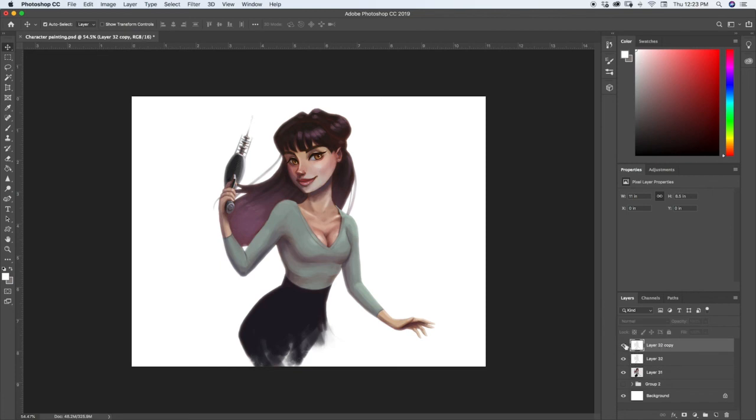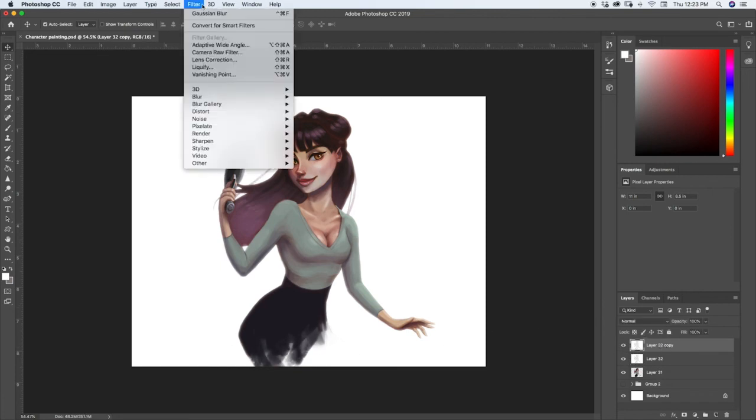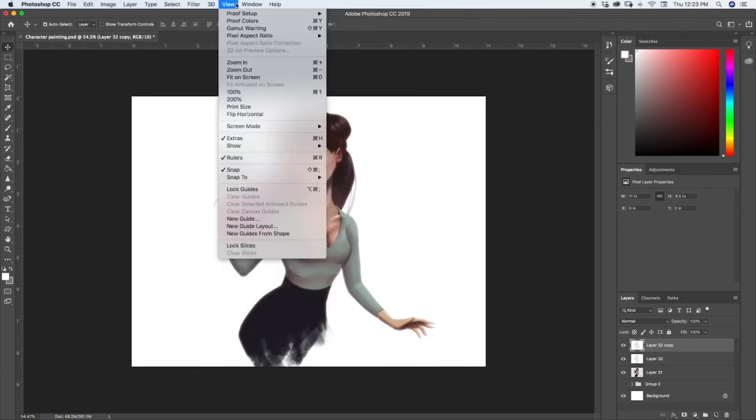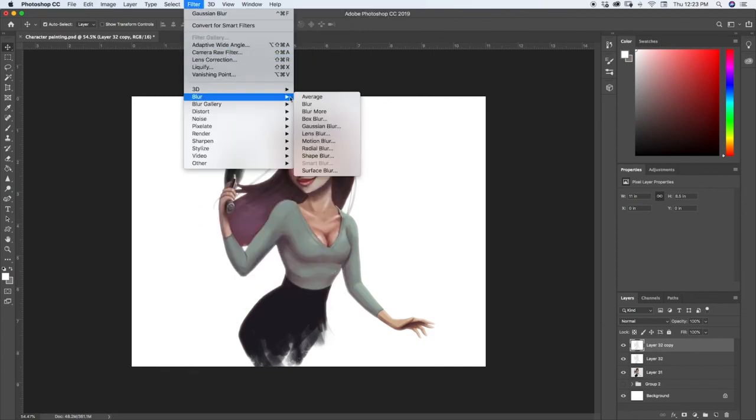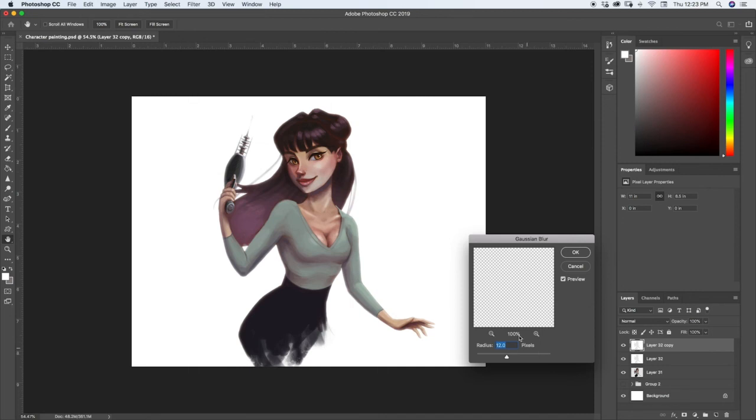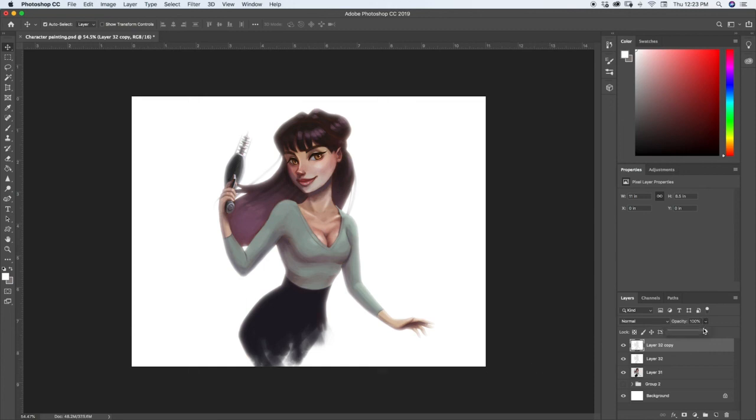And then I'm going to come up to the next one. I'm going to turn that one on. And then I'm going to go to Filters and do the same thing. Come to Gaussian Blur. And this one I want to turn up a little bit, so maybe to about 30. And I'm going to bring down the opacity on that. I don't want that to be full opacity. Same with the other one.